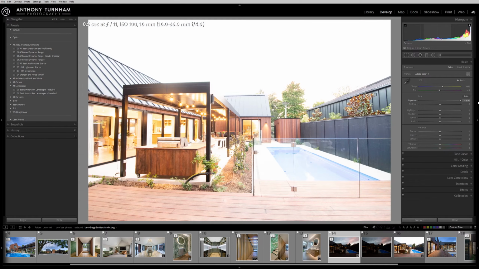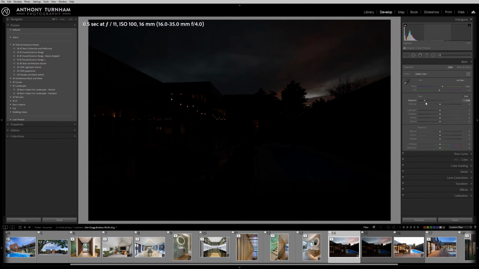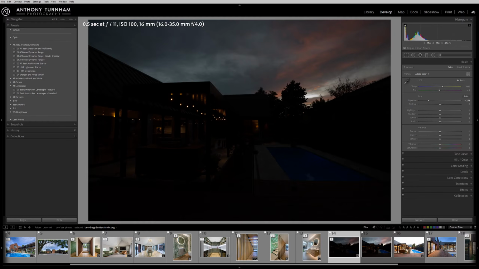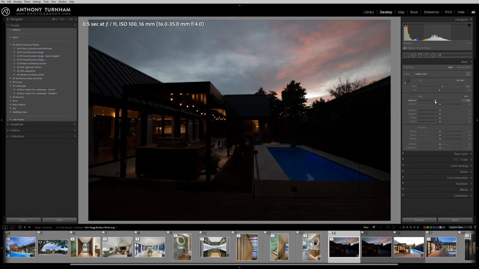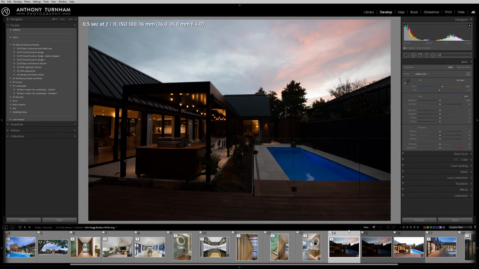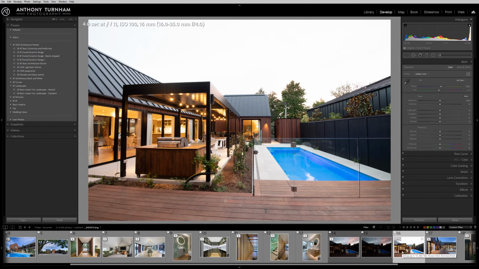We've already seen that we can recover the shadows nicely, but let's see what about the opposite. If we drop this down, okay, we can go all the way right to this very brightest part here. There's so much information in this file, we've got enough to create a full edit. As you can see in my film strip down the bottom here, I also shot a darker version of this photo and a lighter version as well.